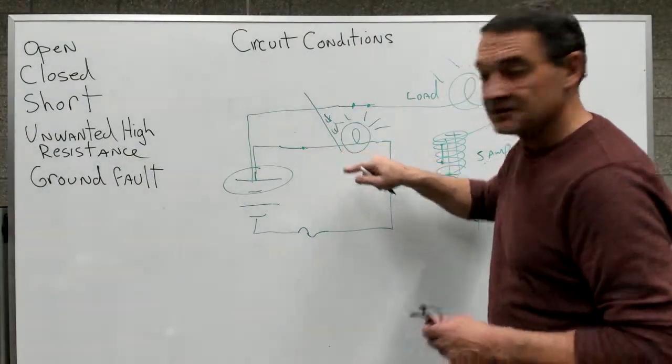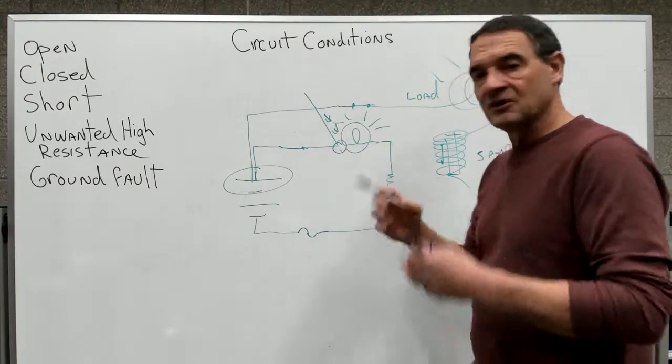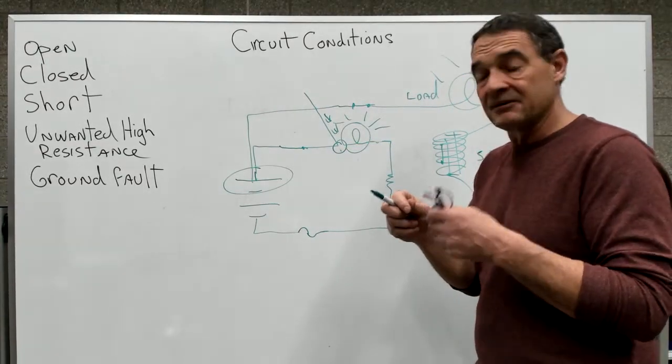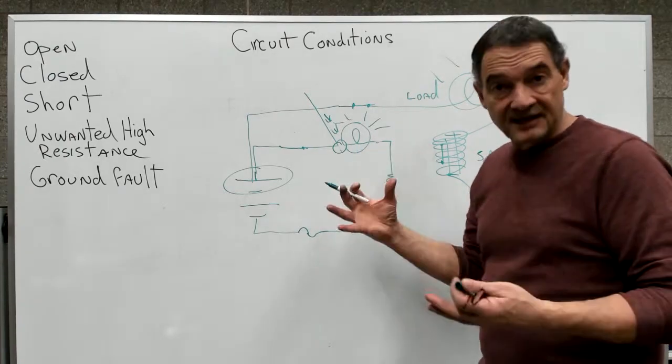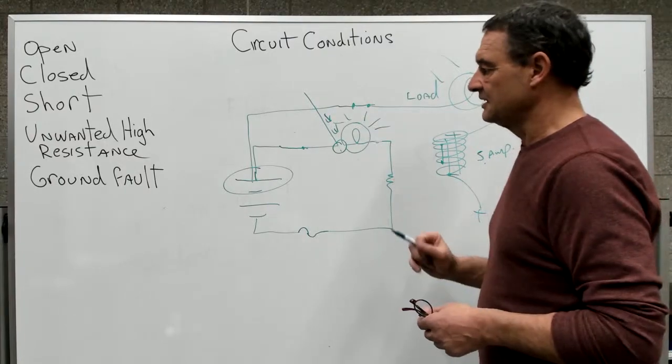Typically, we'll see them on a truck outside. The truck will see the connections. There may be a plug here, and it will go green, and the connection will become high resistance, and the light bulb will go dimmer because there's more resistance in the circuit, so the amperage is dropped, and those are things we have to clean up.